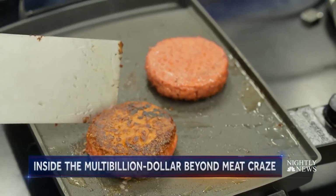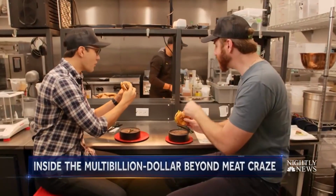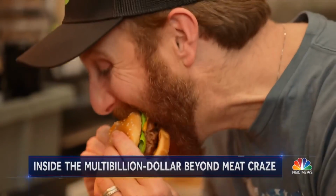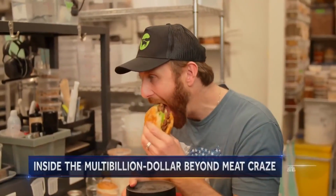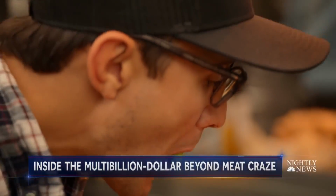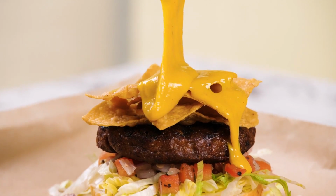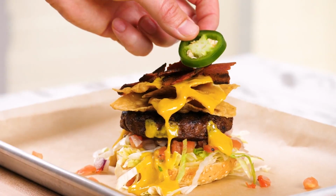What Beyond does is go through these 1,000 flavor molecules, isolate what they are, and then search for the same ones in plants. Then they slowly build them up flavor by flavor and molecule by molecule. If all goes according to plan, eventually they come up with a combination that mimics the taste of beef. The Beyond Burger combination is quite specific and very secretive. Flavor making, whether it's for the Beyond Burger or any culinary concoction, is a very competitive industry, and the recipes tend to be a well-guarded point of pride.